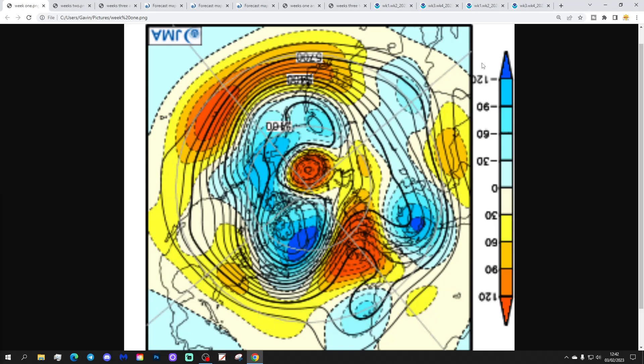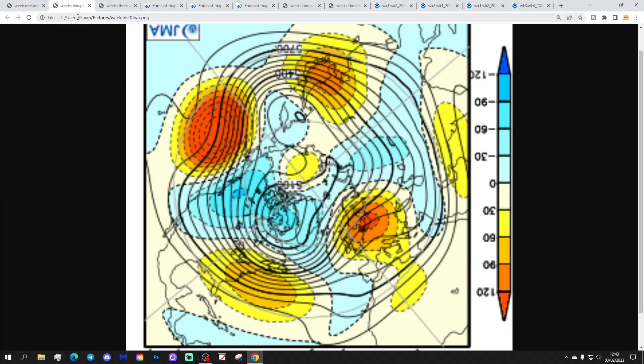We're going to start off with the Week 1 500 millibar height anomaly from the Arctic and North Pole view down. This is the North Pole of the Arctic just here, and this is a wider Arctic circle around there, with mid-latitudes through here. Blue is extrapolating to below average heights, which is low pressure; yellow, orange and red to above average heights, which is high pressure. These are broken down into week periods. The first weekly period takes us from the 3rd through to the 10th of February - the coming week will be dominated by high pressure, with a large area of above average heights sitting right over the top of the UK and much of Western Europe. We're going to be high and dry in the week ahead.